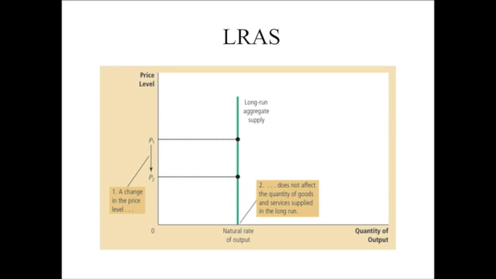Okay, great. So if the price level has no effect on aggregate supply, then aggregate supply will just be vertical. If you increase prices, you'll still have the same level of aggregate supply because prices are not influencing it. If you lower the price level, you'll still have the same level of aggregate supply because prices don't influence aggregate supply in the long run.